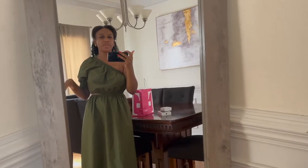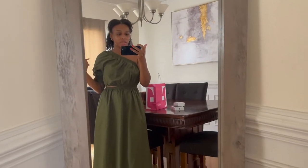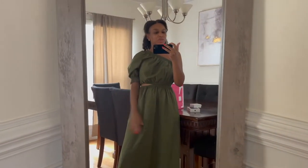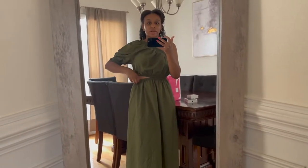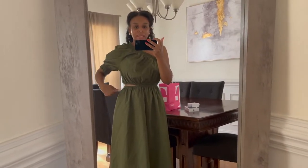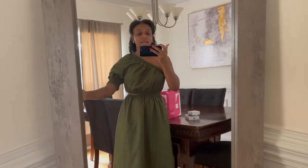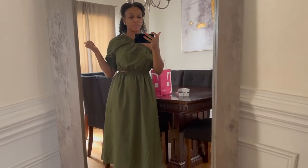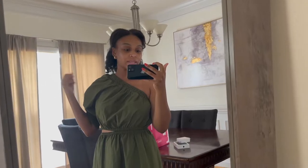I haven't worn it yet — I think it's been over a month since I bought this dress. I went with my friend to Target and we both actually got this dress because it's just too cute to pass up. It's very very comfortable. I have absolutely nowhere to go but I'm like I need to go somewhere so I can wear this. I love that you have just a little peekaboo here — I'm not really comfortable wearing my belly out, so I like that. You can stretch it down if you want to show more skin.